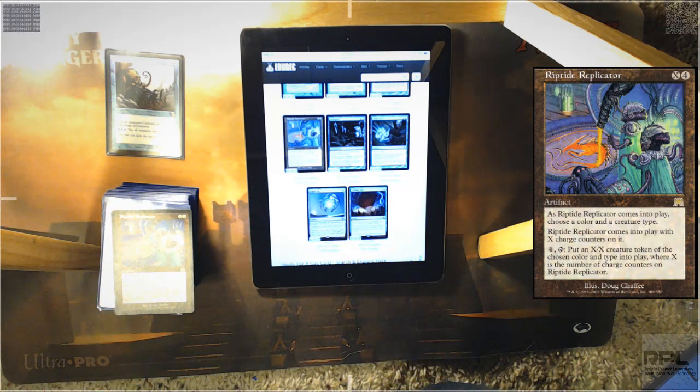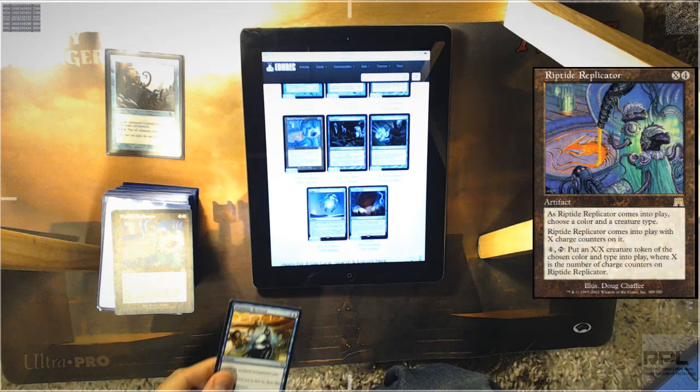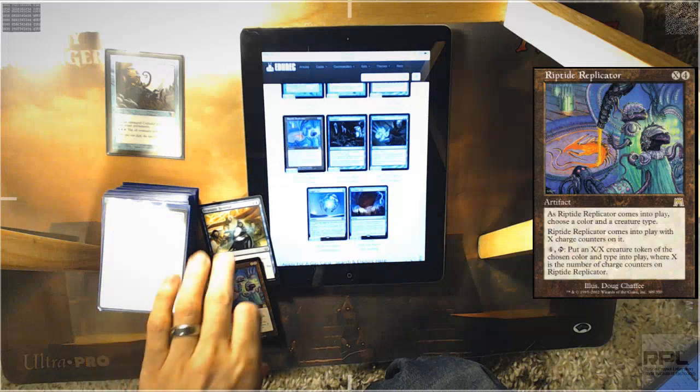Oh, you know what? I just remembered. I have a card I still need to put in here now that we have the Isochron Scepter, which is untap all your permanents, if I can find it. Oh, did I move it somewhere else? That's strange. Oh, hold on. Yes, we're going to put in Dramatic Reversal. That's the card that we need to put in to go with the Isochron Scepter. So we got two cards to put in here.